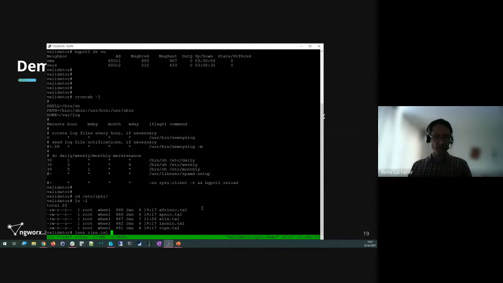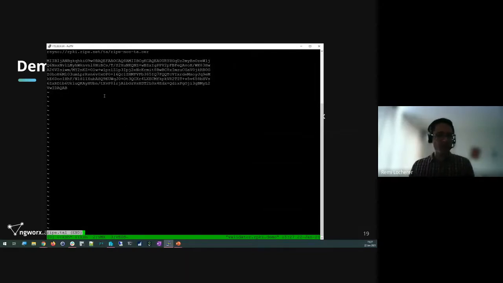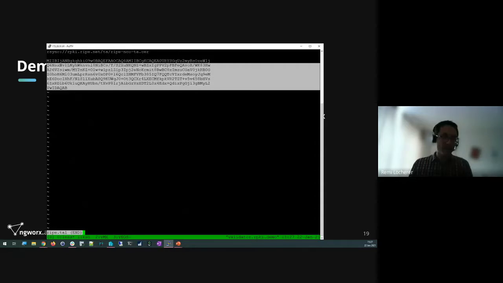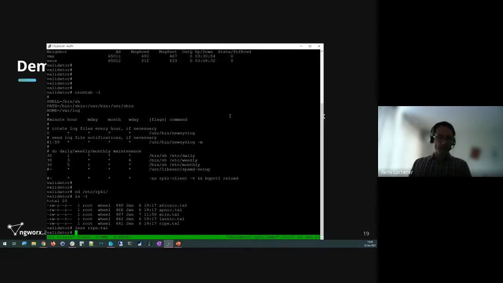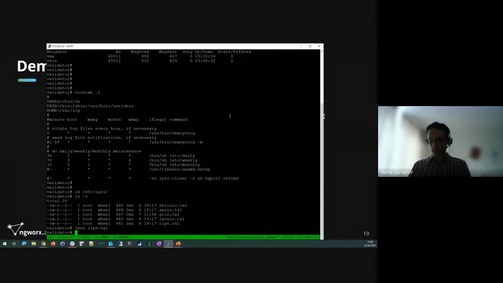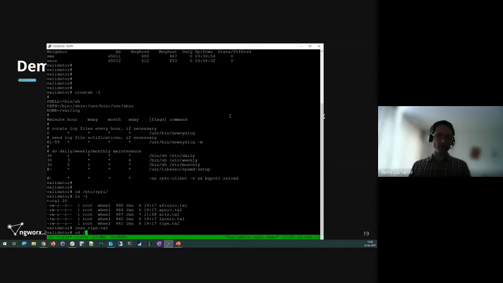And if we check the one from RIPE, we see the URL where to fetch the information and then the signature. It then fetches all this information and validates it. It stores the data it retrieves from all these repositories in a cache.